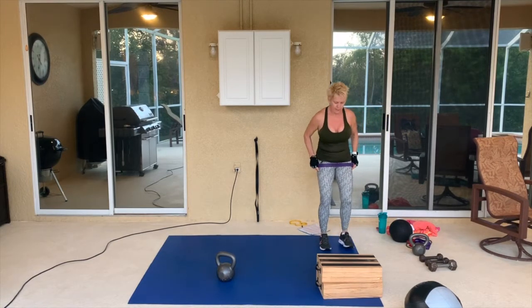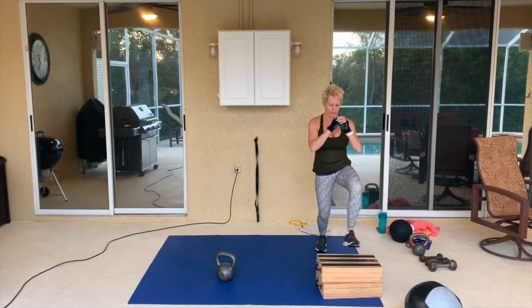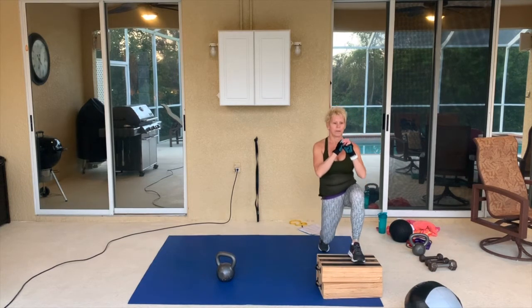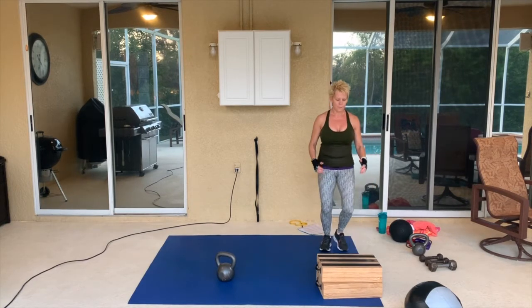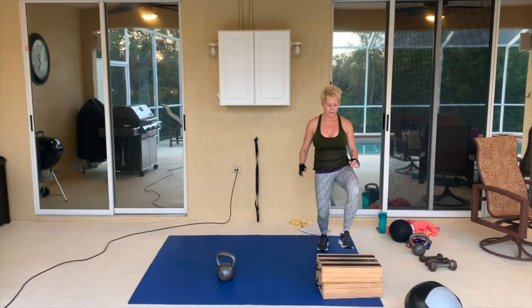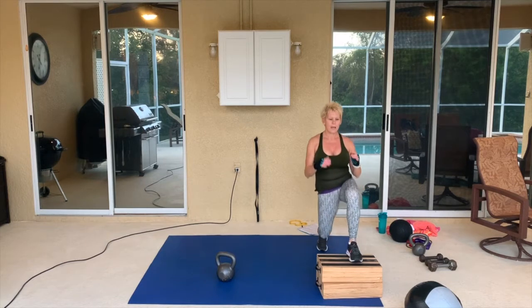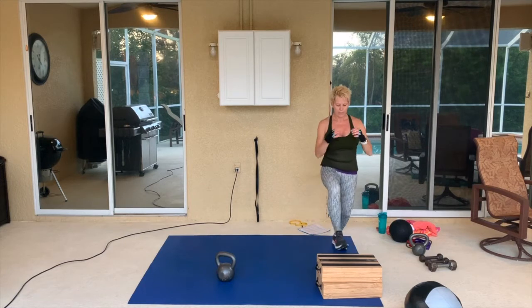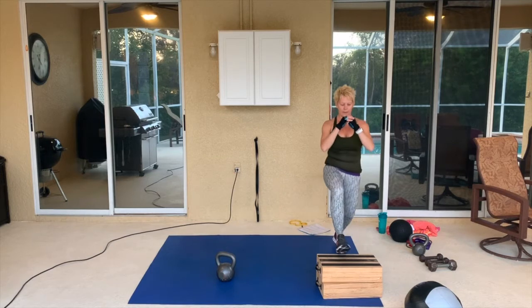round the hips, walk out, resistance, one, two. Make sure you have enough resistance so that when you drop that knee towards the ground, you're not going forward with that top leg. You're planting and holding and then dropping the knee down. There's seven, eight.